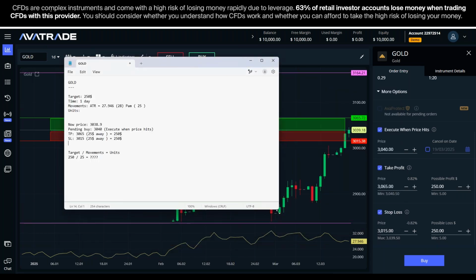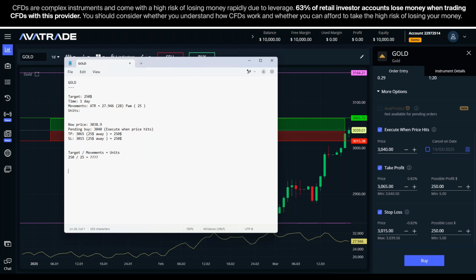What we can do is divide the possible loss by the balance, and that is the factor, and then we have factor times 100 to give us the exposure, which means 250 divided by 10,000, that is 0.025 times 100, 2.5.